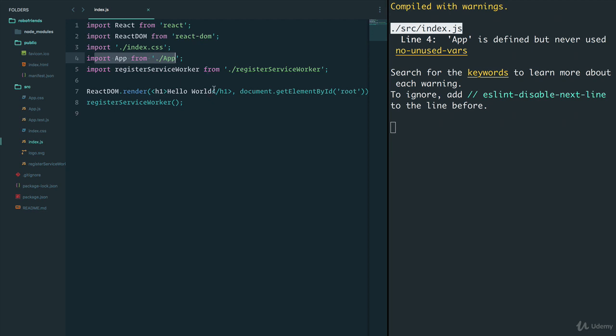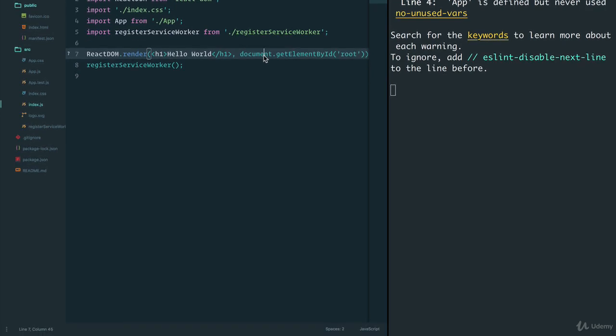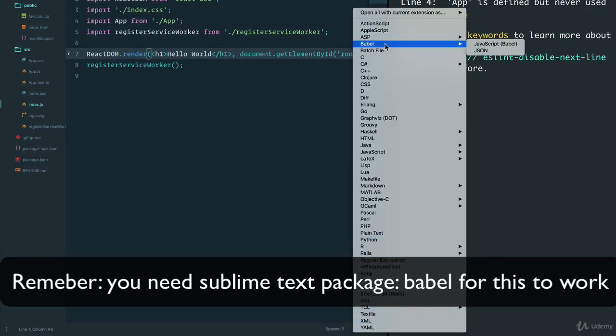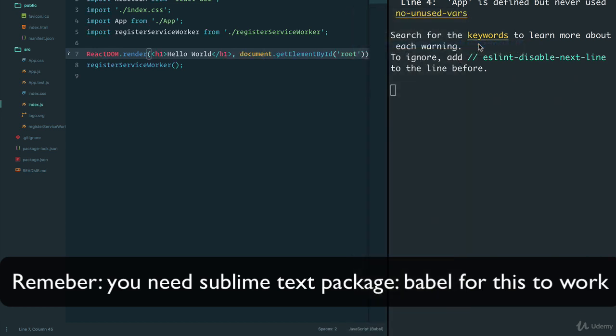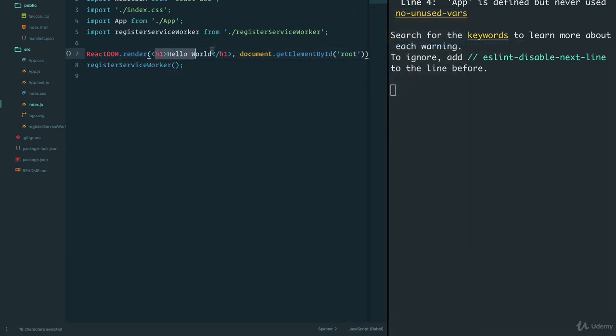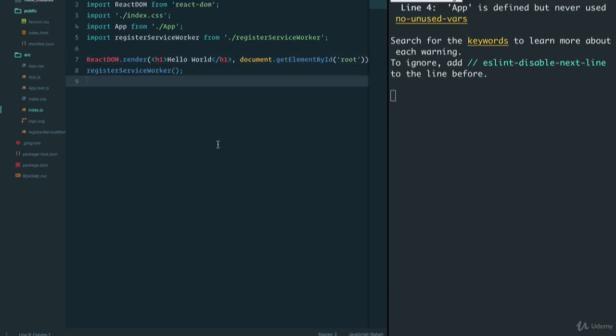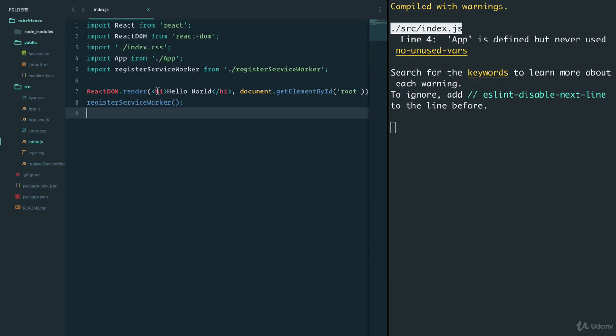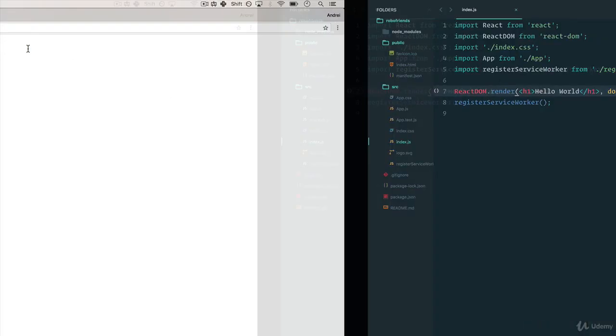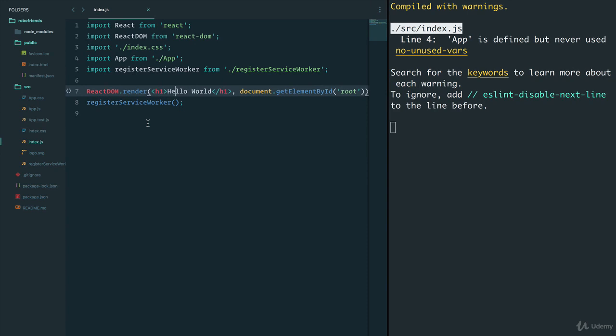Okay, the final thing I want to show you before we get into the next section, where we actually start digging into the code: as you can see, the coloring is kind of off, and that's because Sublime Text doesn't really understand what's going on here. If we change this to Babel JavaScript, there you go. We get the nice syntax and everything looks fine. Perfect. We have our app set up. I want you to change the tag over here to hello world for now, just to make sure that everything is working. But for now, you have a setup.